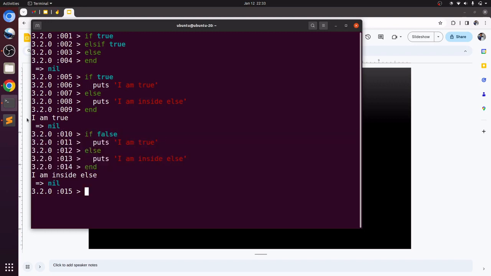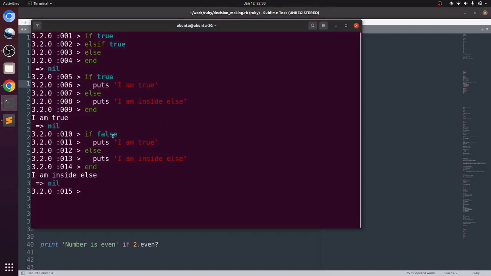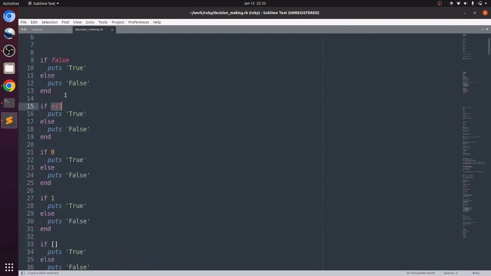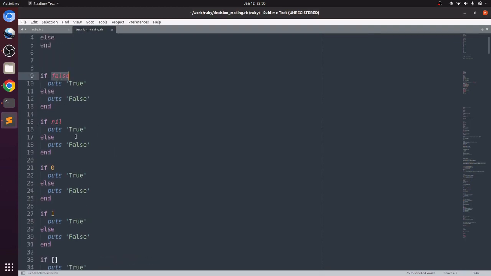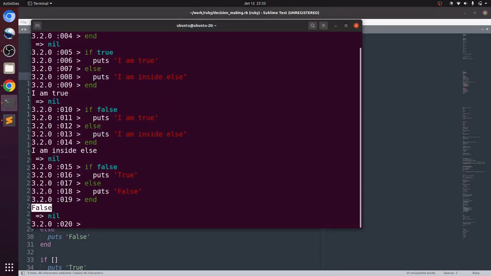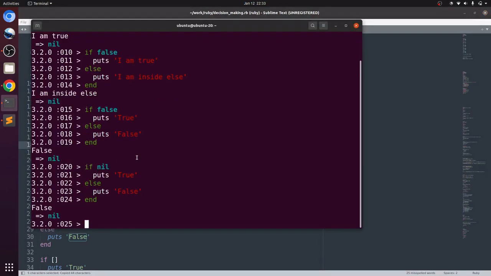Okay, and in Ruby there is a special case: everything is true except nil and false. Let me show you. If I use false as the condition, it will go into the else case. See here, it is printing false. In the case of nil, it will also print false.